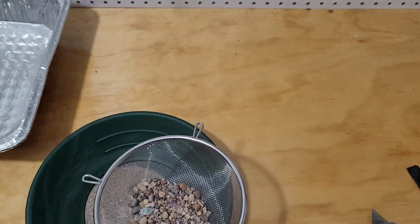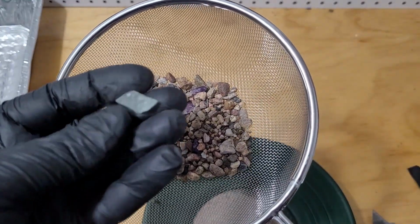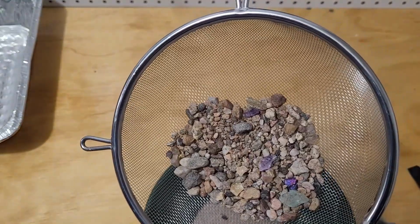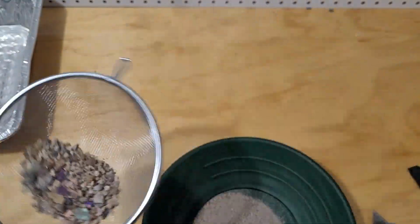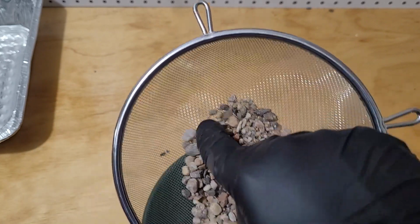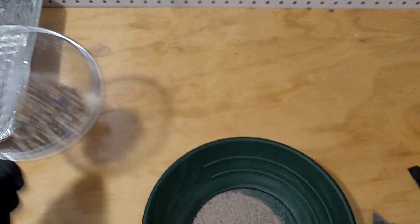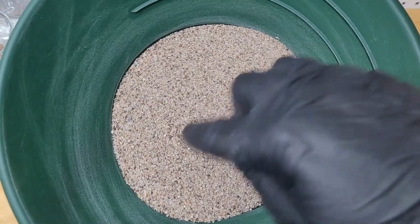I am a beginner, not an expert, but just looking through here, I see some really cool looking rocks. You know, I don't know what all these are, but definitely would be interested to know. So we're gonna, don't see any obvious gold in this collection here, but you never know. We'll get a little water on there and we'll start working it. But first we're gonna look at this stuff here. This is where the money's going to be at, right?